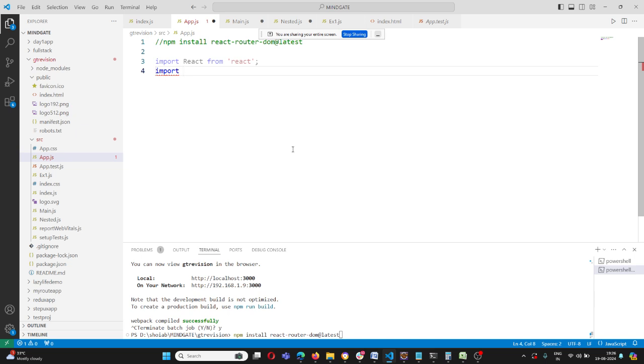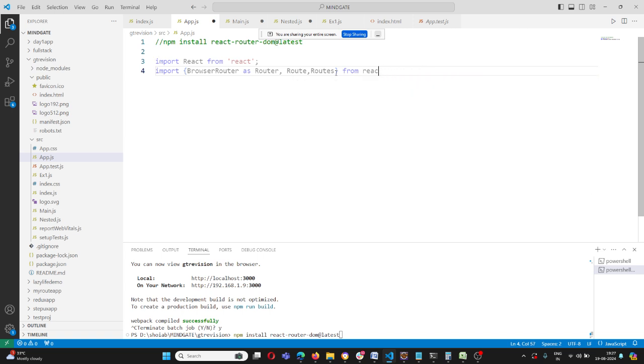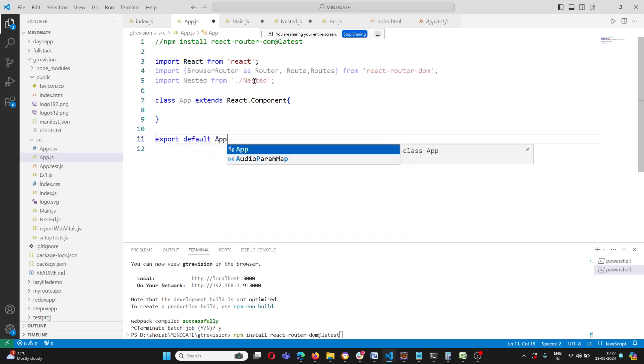So I need to say import from react-router-dom, and after that I am going to say import Nested from Nested. class App extends React.Component, export default App.